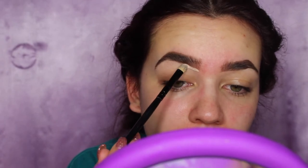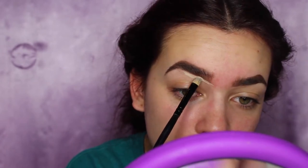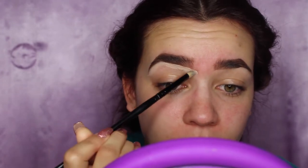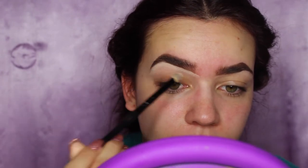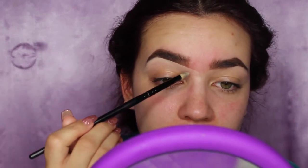So with my concealer, I'm just going to be taking on a flat concealer brush. I'm going to be focusing it right under my brow to try and make a defined line, and then we're going to be blending it out. So at first, you want to put pressure more towards the point of your brush. Then you can slide it to the side to clean it up.